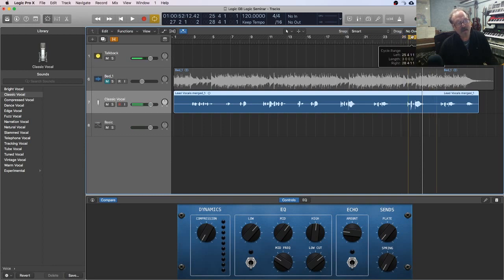I can do what they call loop a section. So I can play it over and over again so I can get it sounding just the way I want. I picked this because see how the waveform here, this is the voice, as you probably figured out. And when the track is fatter, like right here, it's a little bit louder.